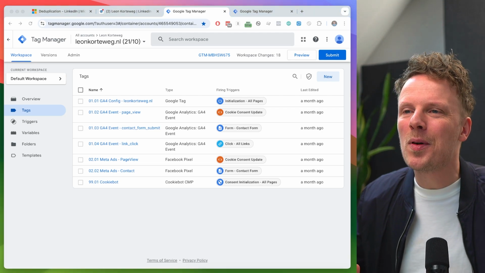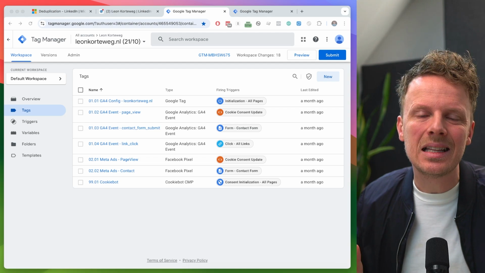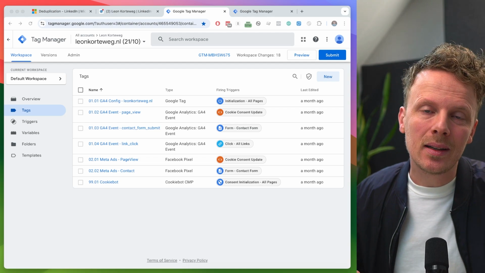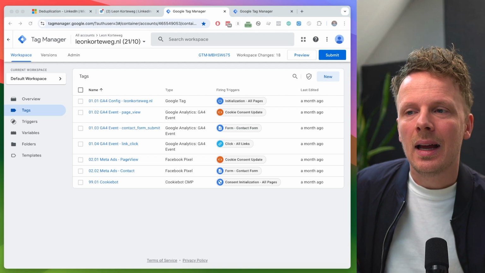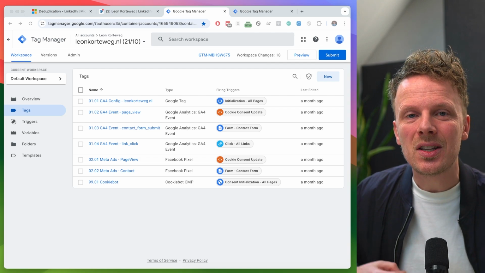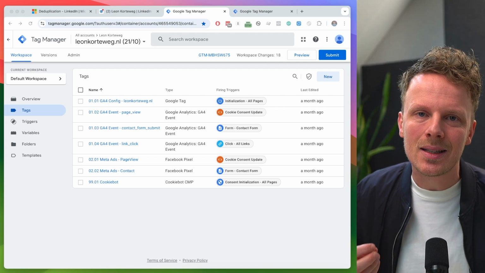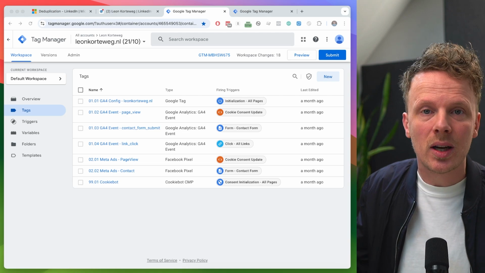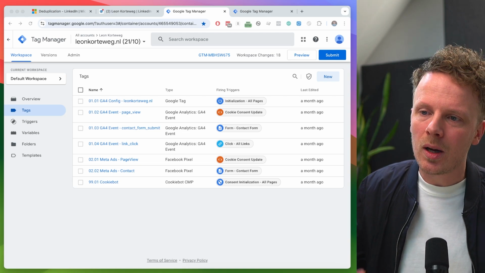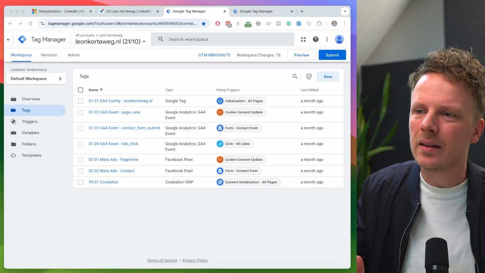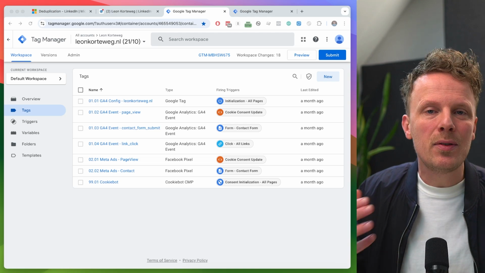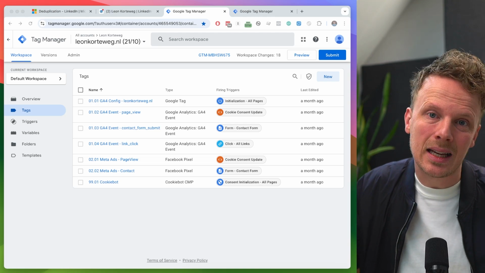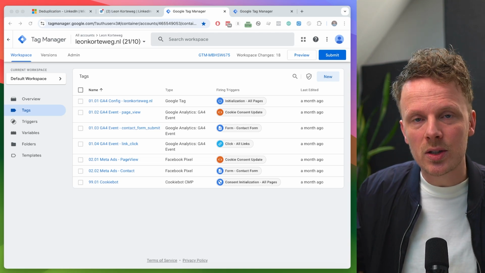All right, let me go over how to set up your LinkedIn Insights tag on a client side on your regular Google Tag Manager container. And chances are that you've already done that, but I still recommend that you watch these steps first, because in a server-side Google Tag Manager setup, there are a couple of things that we do differently here that you wouldn't do otherwise. So even if you already have your LinkedIn Insights tag set up, I still recommend that you watch the next couple of minutes.